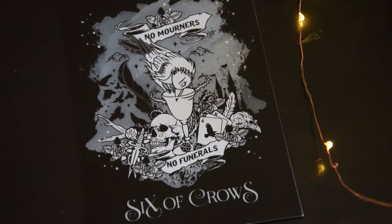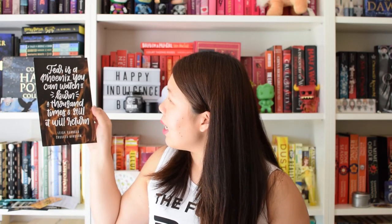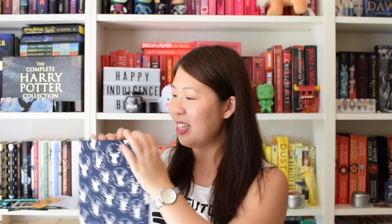I love Six of Crows - it's one of my favorite series ever. There's also this postcard that says 'No mourners, no funerals' in tattoo style. And there's this one that says 'Fear is a phoenix - you can watch it burn a thousand times and still it will return' - Leigh Bardugo, Crooked Kingdom. I love this. There's one more thing in this box - a book sleeve which I'm super excited about. This is from Book Bubble and it will definitely come in handy. It's quite small so it won't fit my larger hardbacks, but it'll definitely help for protecting books. The art print is designed by Reverie and Ink, and the postcard is designed by Malvera.id who also designed the keychain.